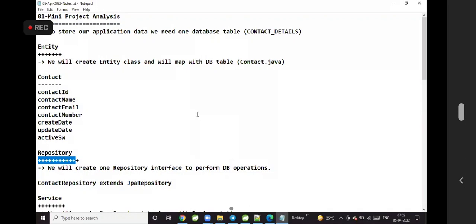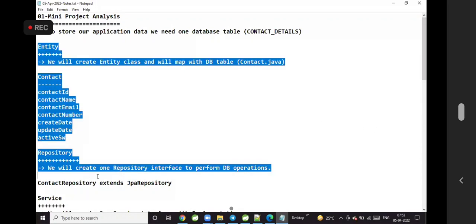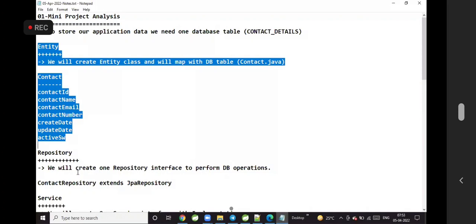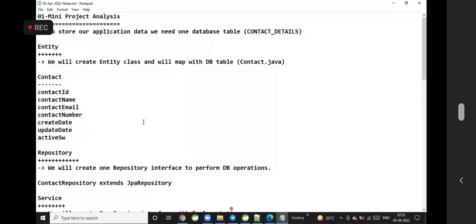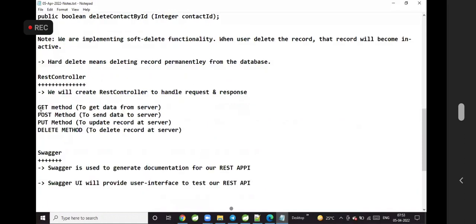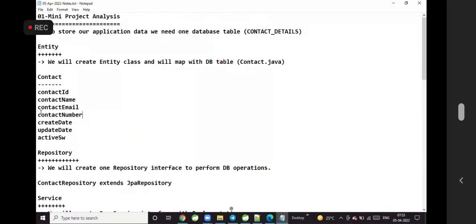Now, is it easy or not? Most of the people will not do this analysis for the development. Directly they will start the coding. Then they feel coding is difficult. That is the problem. Whenever there is a requirement, they will directly open the Eclipse and try to write the code. They will get some doubts and they will stop in the middle. Before starting any development task, first you have to prepare the planning. Based on that plan you can do the execution. Are you clear with my point?